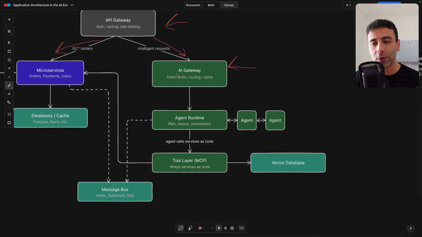Now, the AI gateway is going to implement the token limits. So whatever you need to limit there, something similar to rate limiting, you would do the routing, because you would not only have one agent nowadays, you would have multiple agents, and you probably know why this is a better architecture than having one agent that's responsible for everything. You know, same with microservices. The more agents you have, the more specialized they are, the better the output quality is going to be. And of course, we can also do caching at this point.